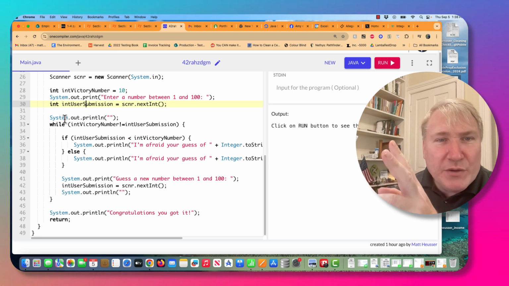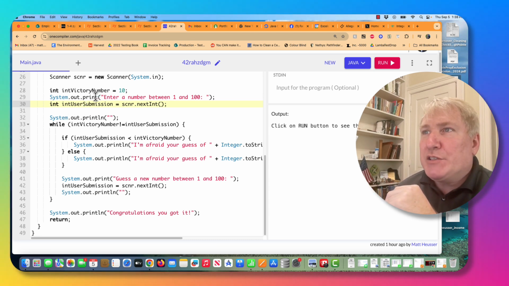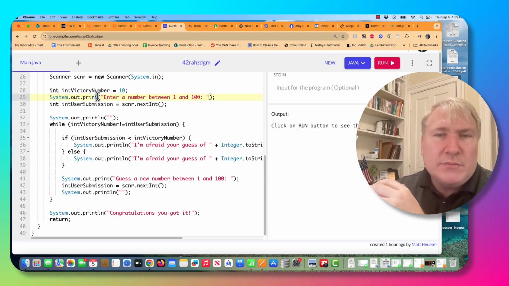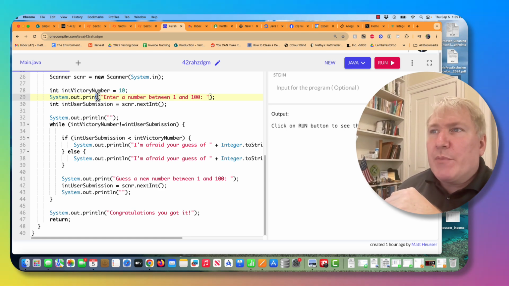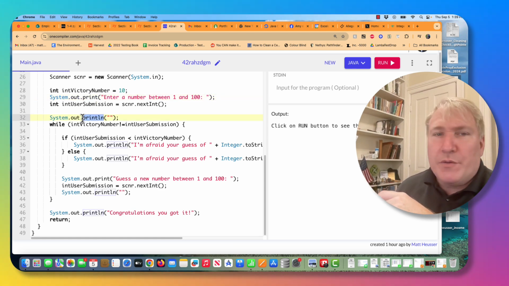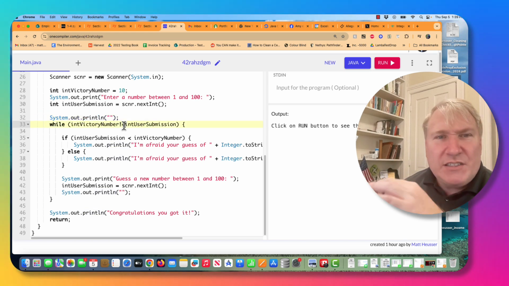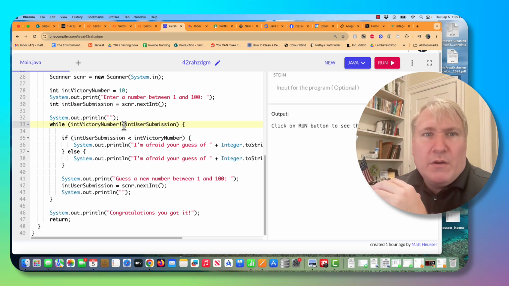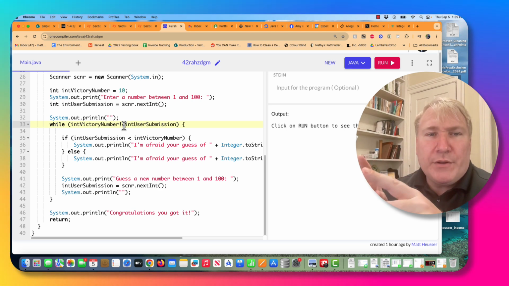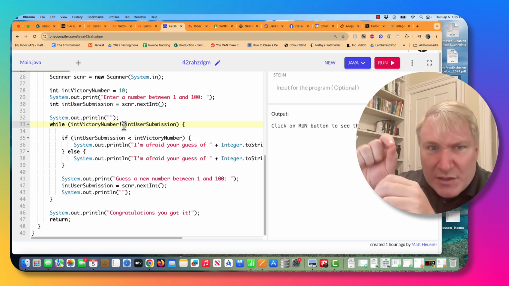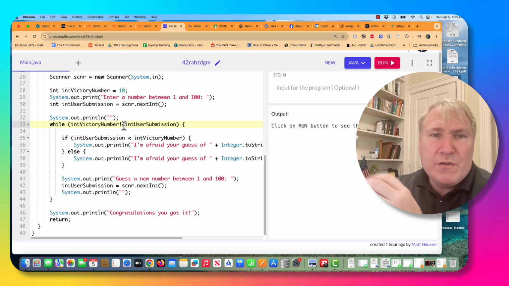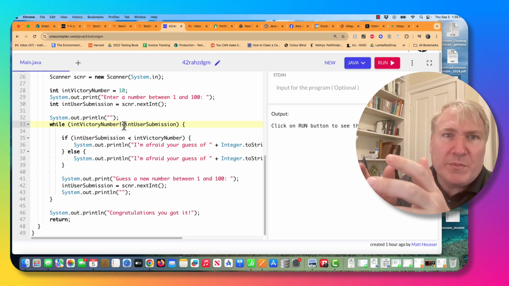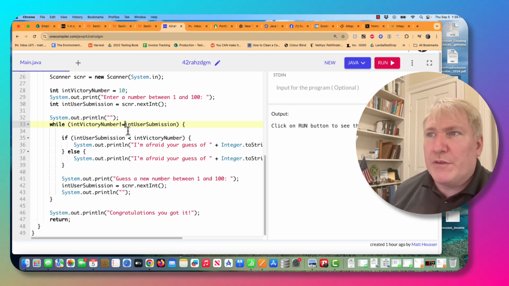A couple of interesting things about this. I'm going to start with a print, enter a number. And then I'm going to add a print line so that it actually goes down to the next line after you enter it. That's just the difference between print and print line. It may throw you off. If you run the submission and it says there's this little enter missing, it's because you used a print when you should have used a println. Or if there's too many extra spaces, it's because you used println when you should have used print.